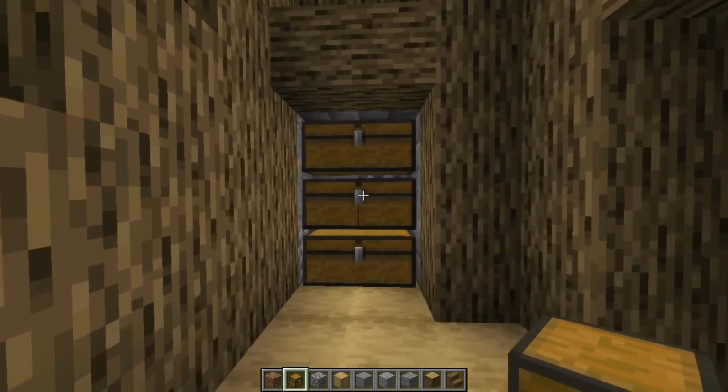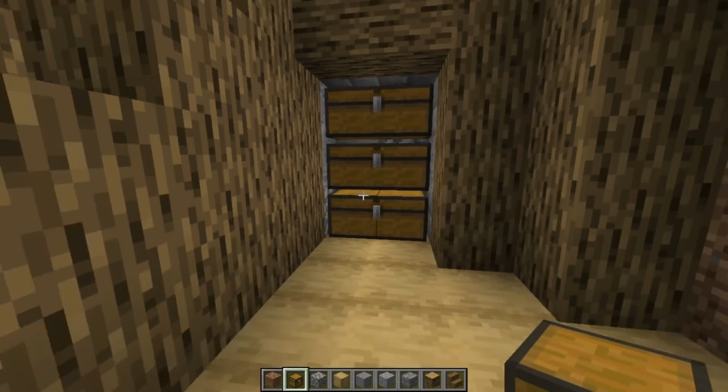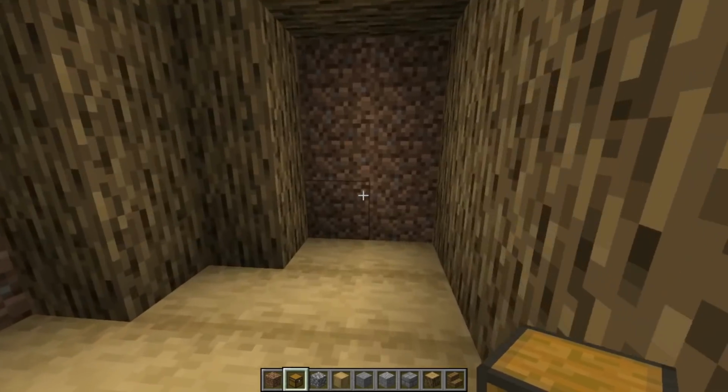There we go. So we've got a double chest there, and because that is a slab, a bottom slab, it will open up. So that's cool. Now let's repeat that on this side.